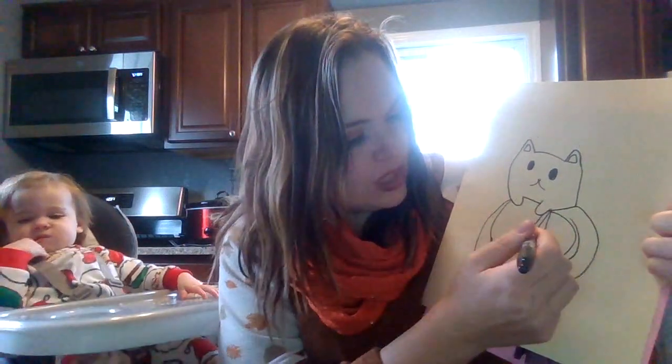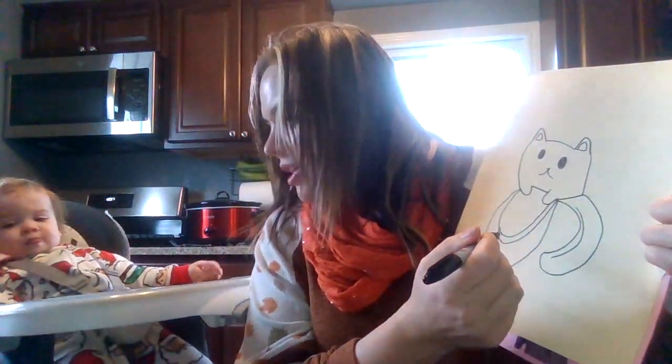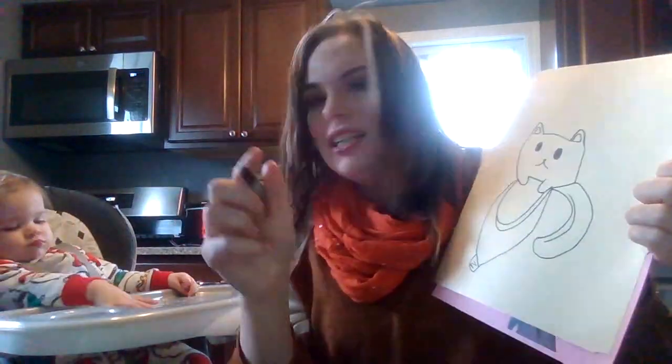We're going to add some scratchy lines for that texture. Don't worry, we're almost done drawing. We'll play and we'll watch Frozen, okay? See, she wants to run. She's a very active friend.